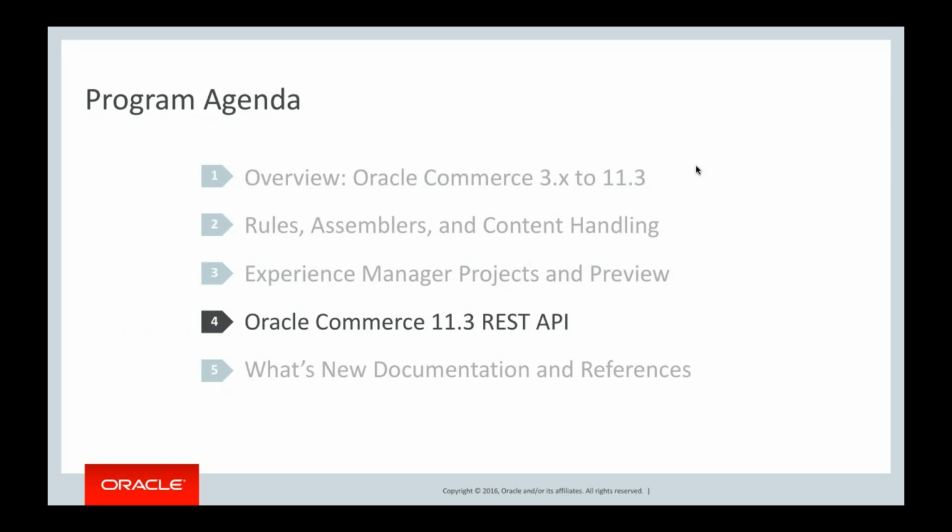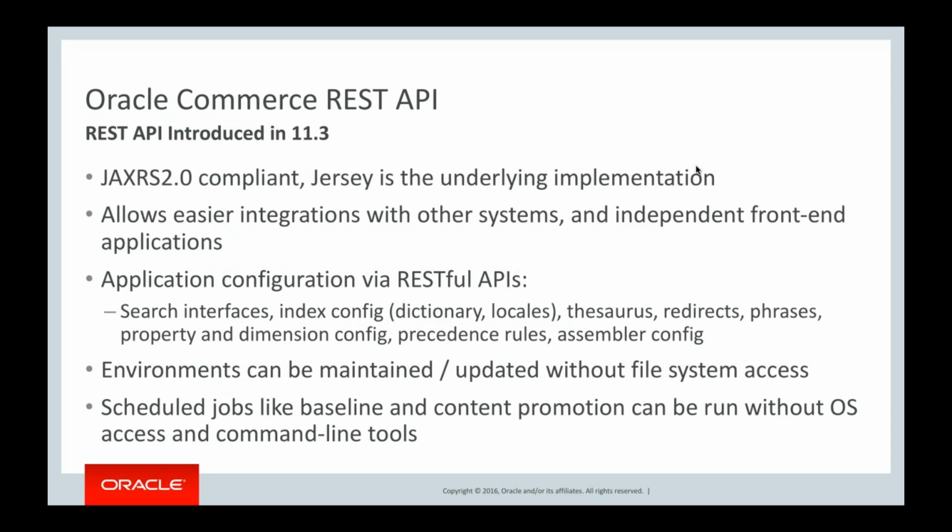This is the part on the REST API. To me, this is probably one of the coolest features that was released with the 11.x series, which is the ability to get to the content in the ISDR repository through a REST endpoint. So not only can you query it, but you can also update it or delete content that's up there. You can modify the content and do it all through a REST endpoint.